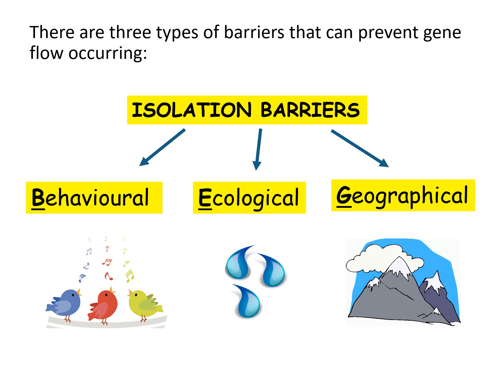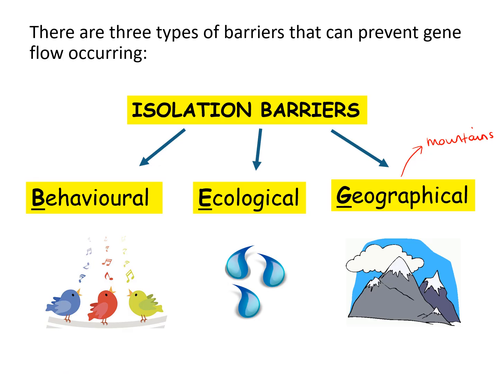So we just talked about preventing gene flow through isolation barriers. There's three types of barriers that we need to know about: behavioural, ecological, and geographical. In the last diagram that we looked at, we saw that there was a mountain range that separated our population into two new subpopulations. That would be geographical. So things like mountains, it could be deserts, it could be rivers, anything that is going to physically separate our population. It could also be to do with habitat fragmentation, so things like deforestation.